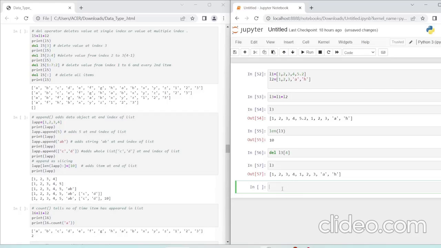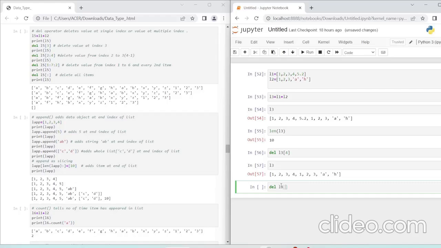I can also delete using indexing, as you can see in this example here: the normal indexing, indexing with slice, and indexing in which all the values are included. I will just show you one example of deleting using indexing.